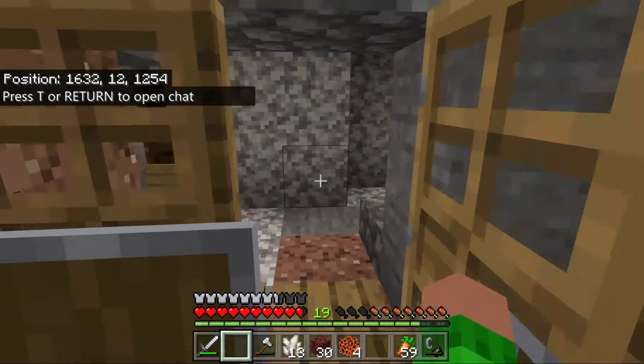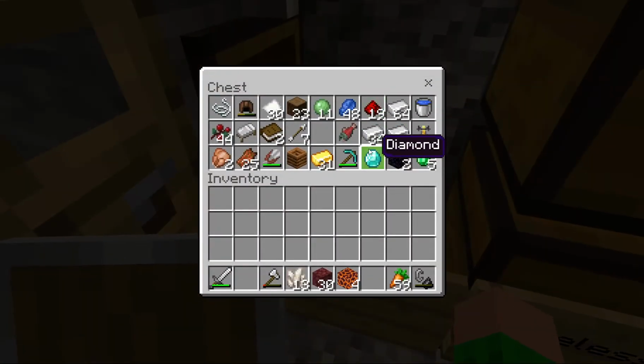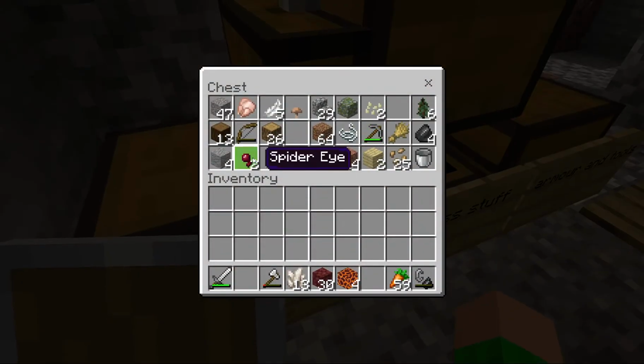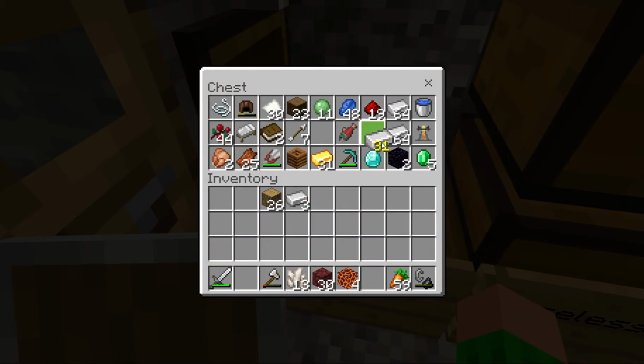Okay, first things first, let me get a bit of pickaxe. And guys, if we do end up dying in the Nether, we do have a whole bunch of iron left. Let me just make a new pickaxe because I don't have anything that's on much health.